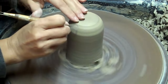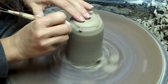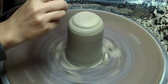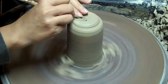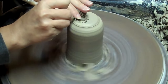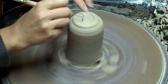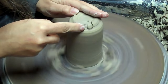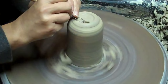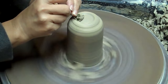Okay, and he started. He knew where he was going here. I'm going back to that trimming video I saw. And then he started in the center and he seemed to pull out. He made the inside of the foot really deep. I really liked how that looked. So maybe on my next cups, I'm going to try and leave a little more thickness in the bottom so I can make this a deeper foot.